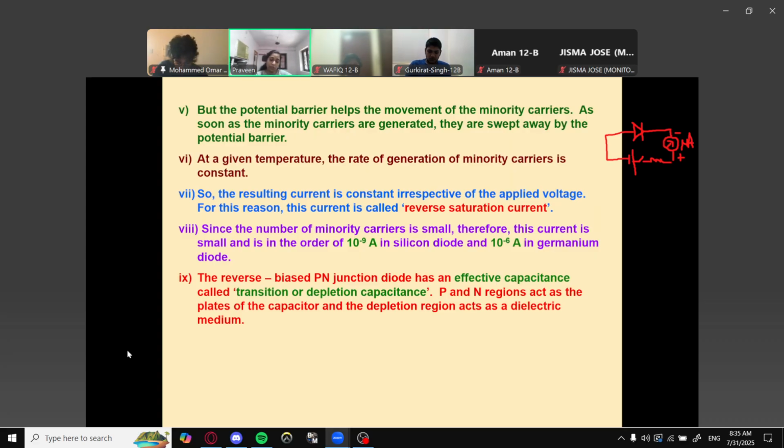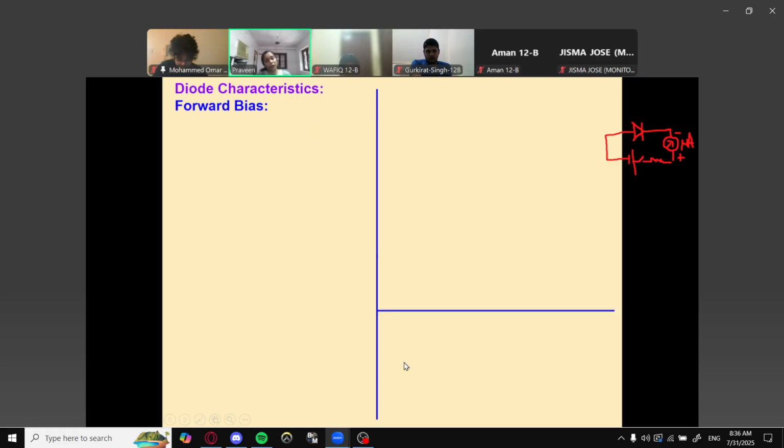Okay. Now we have forward biasing and reverse biasing. Whenever we have an element in a circuit, we have a voltage-current relationship. So here we are going to understand what a voltage-current relationship is, and how we can plot a graph for this VI relationship for a PN junction. Like we know, this PN junction, is it an ohmic conductor or non-ohmic? Tell me. What kind of conductor is a semiconductor? Whether it is an ohmic conductor or non-ohmic conductor. Tell me.